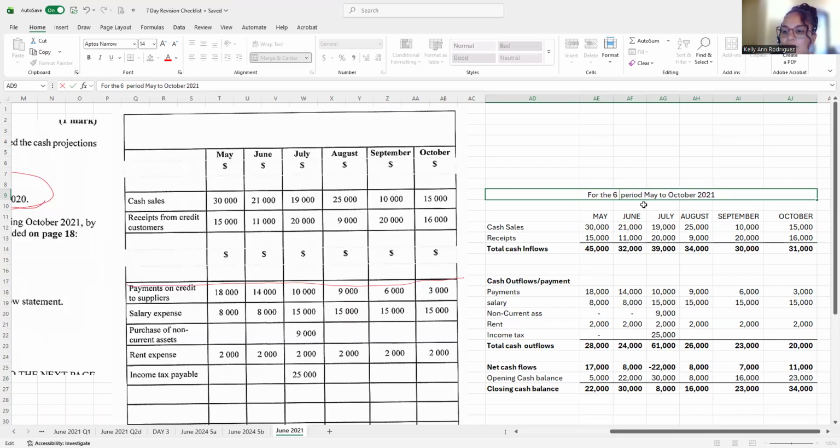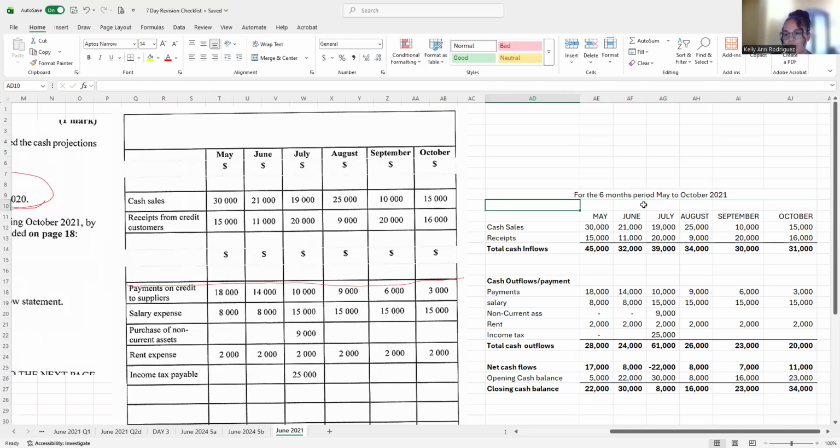Now, let me tell you something. When a company is now set up, one of the requirements by a bank in Trinidad right now is that you must prepare a cash flow projection. And it's simply this: a businessman sets up a business, he wants to start running the business, and without the cash flow projection, the bank will not open a business account for you. You have to give them a cash flow projection.